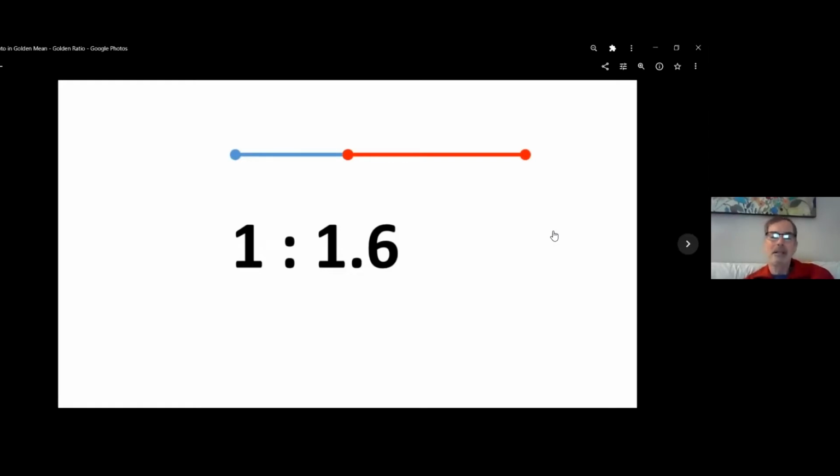This is significant, and we'll talk about it here. The Greeks tended to talk about not the ratio, because they really didn't work with numbers like this, the mathematics, and multiply it out in a calculator. They called this the golden mean, and that's the point in the middle where, as they described it, it's where the small is to the big as the big is to the whole thing.